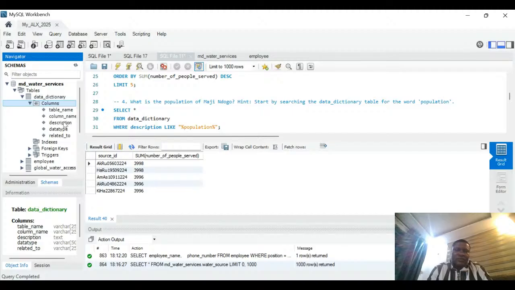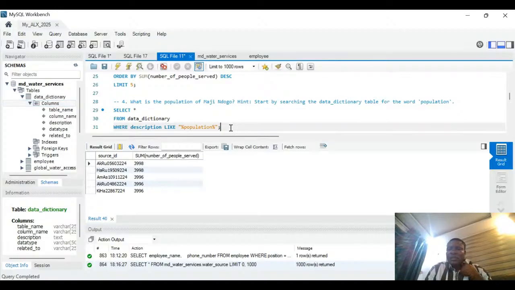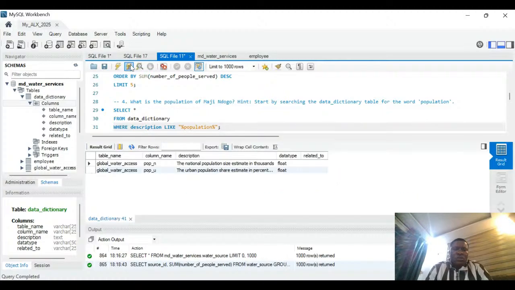So I wanted to look into the data dictionary where description is like population, whether it is in the middle or at the end or beginning, I want that returned to me. So I execute this query to find out.